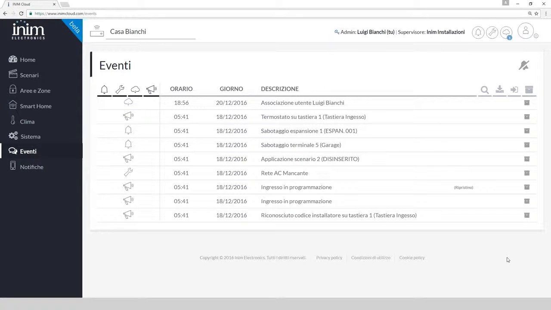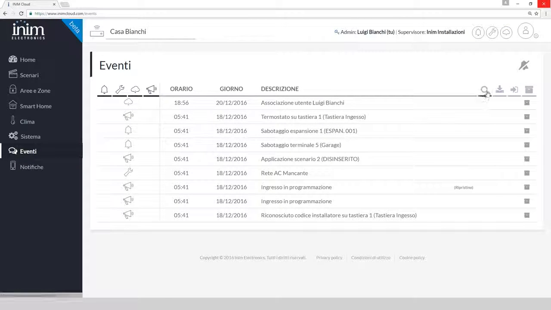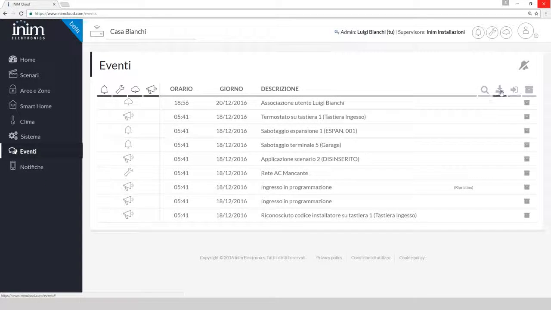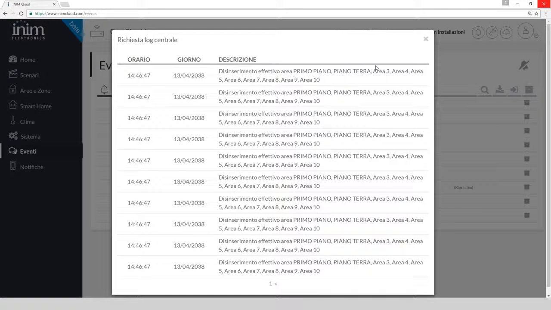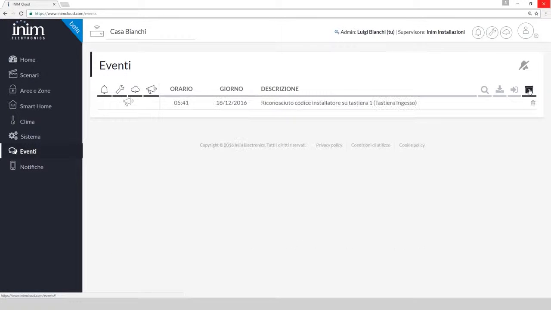The cloud events are marked as read by clicking on the respective notification icon. The other icons allow you to carry out a search by type or specific period, save the list to a file on your PC, read the control panel events log, read previously stored events by means of the respective button.